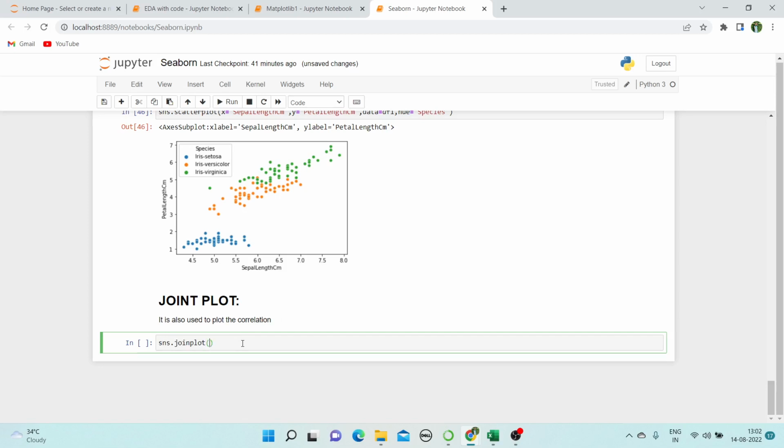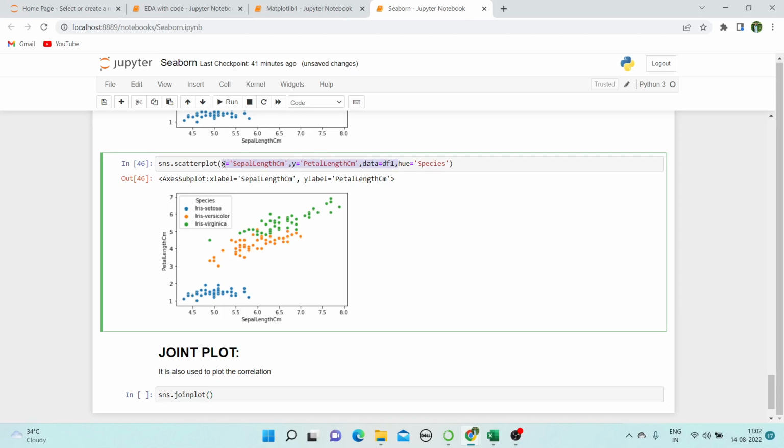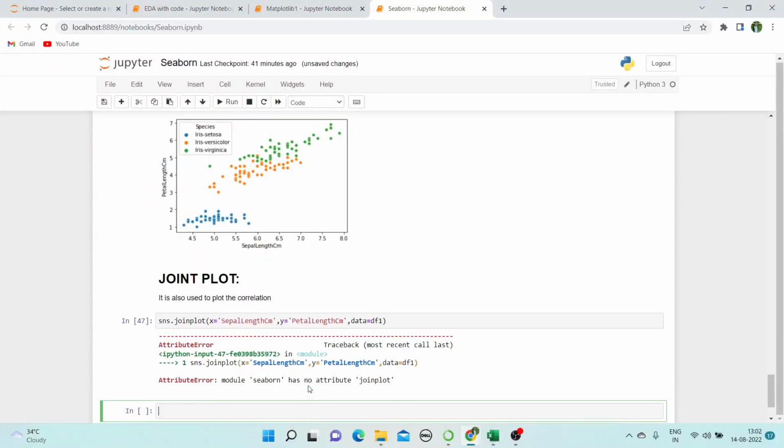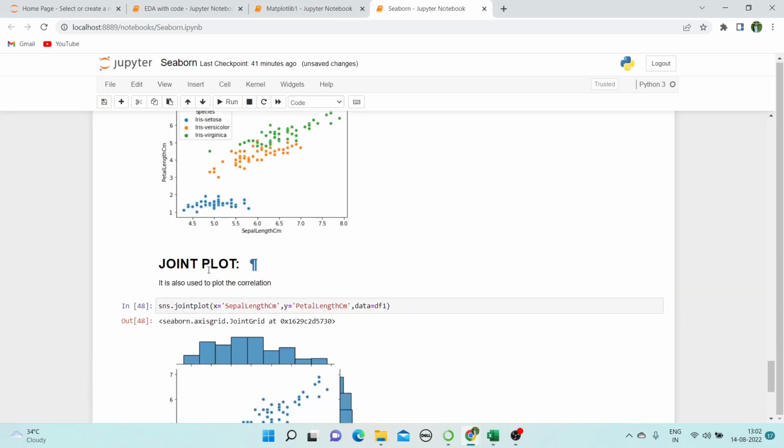As I've discussed earlier, we need both x and y axis to draw the correlation. So let's copy this, Control C, and paste it over here, Shift enter, and see what happens. Oh, joint. Shift enter. Great.